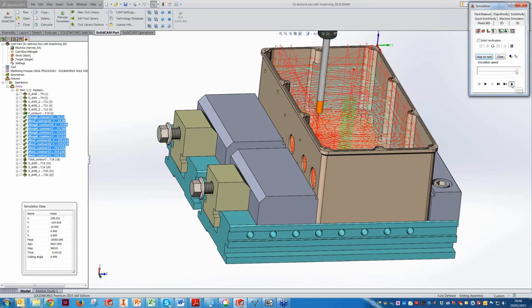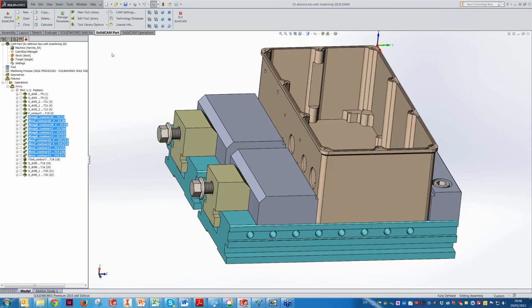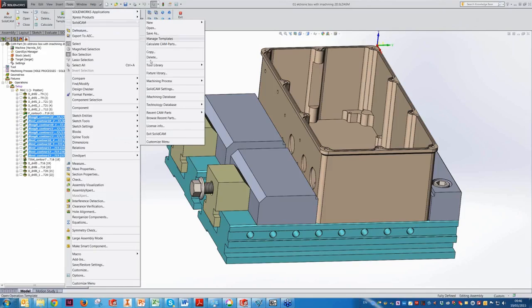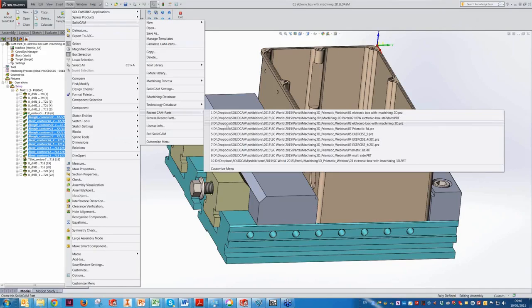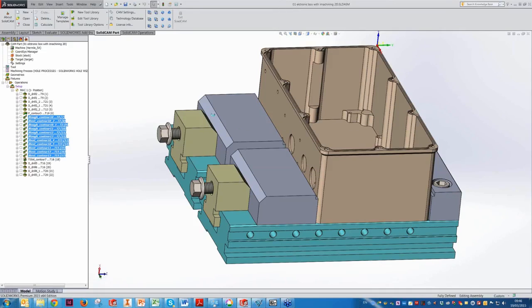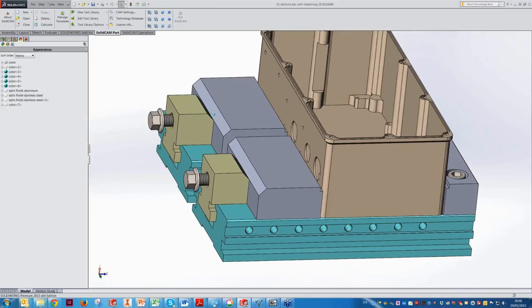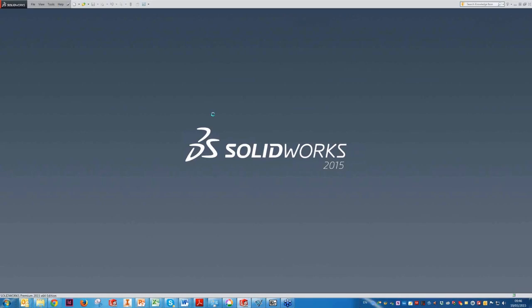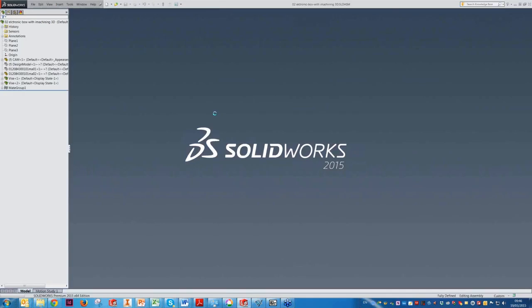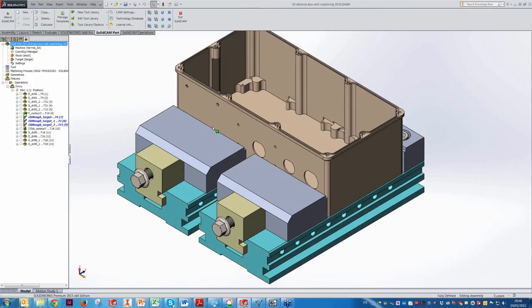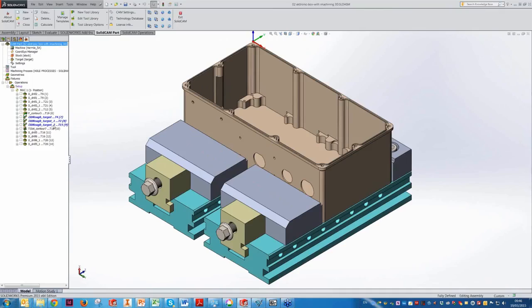But now, let's go to iMachining 3D. And here you'll see the major saving in all aspects. Only 3 operations.